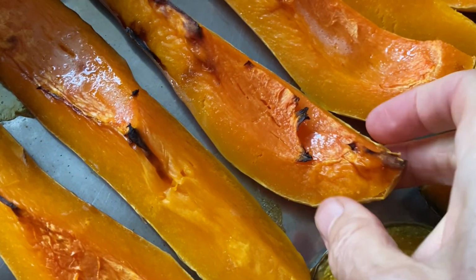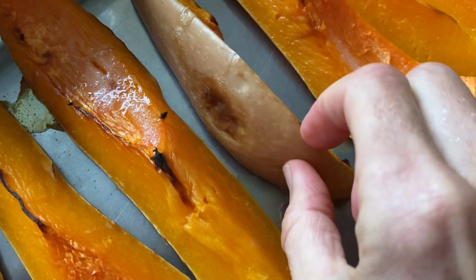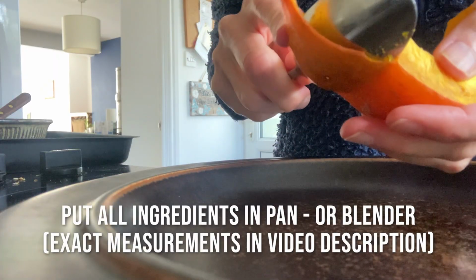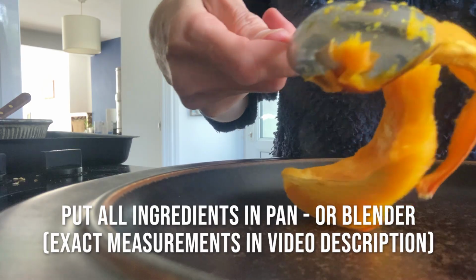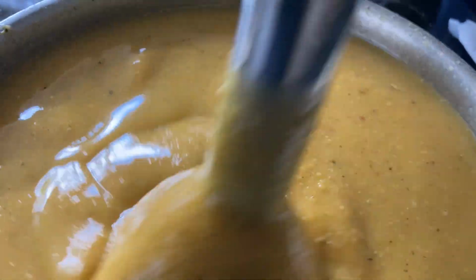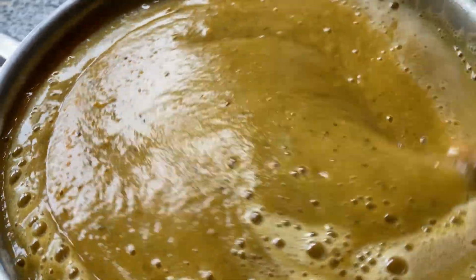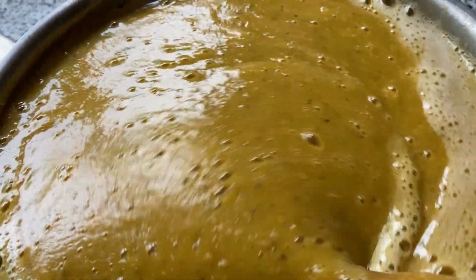And then if you're using a fairly high powered blender, you can actually leave the skins on. If you're going to blend it up with a hand blender, you probably just want to peel the skins off there. You can just scoop it out. So you can either blend everything in the blender, or you can use a hand blender or an immersion blender to blend everything by hand. Really nice and smooth. And if you have a taste of it, and if you want to add anything extra in, now is your time to do it.